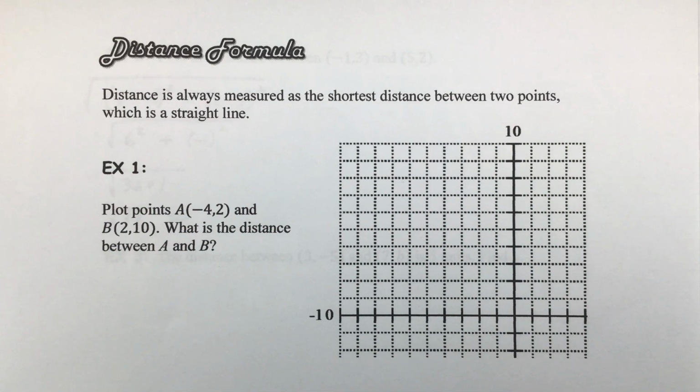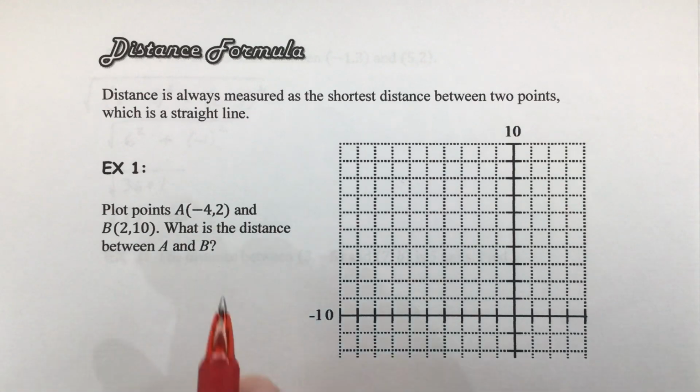Distance is always measured as the shortest distance between 2 points, which of course is a straight line. In this video, what we're going to be doing is developing the distance formula and then applying it to a couple of problems. All right, so in example number 1, we're going to be plotting 2 points on the coordinate system. You might recognize these 2 points as being the same 2 points that we used for midpoint.